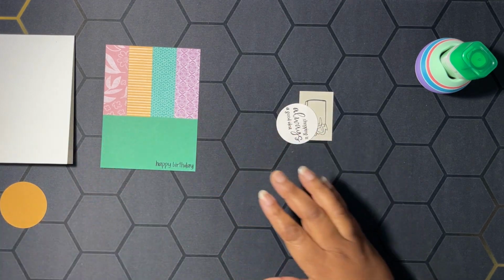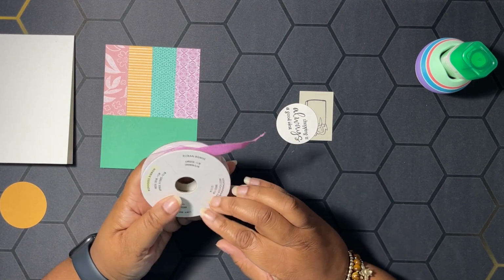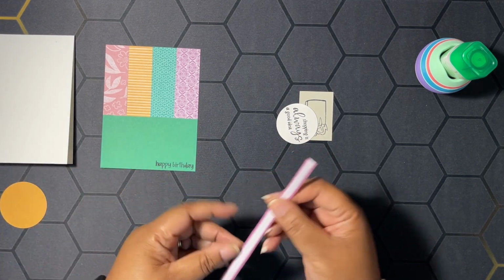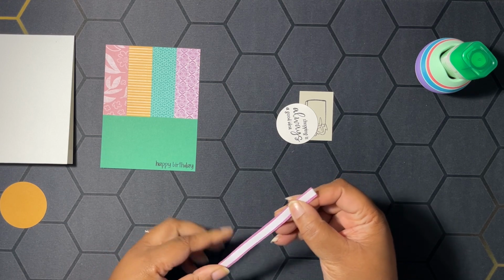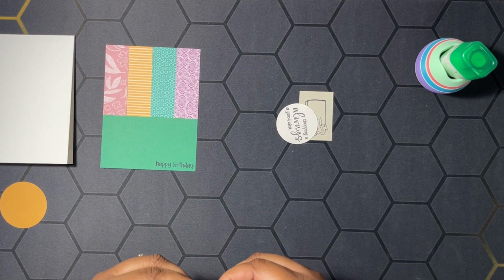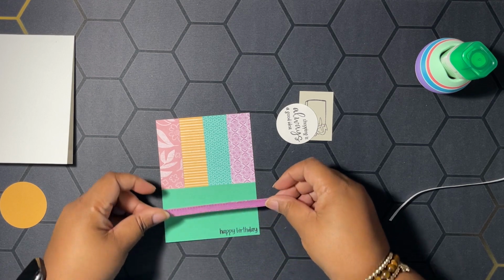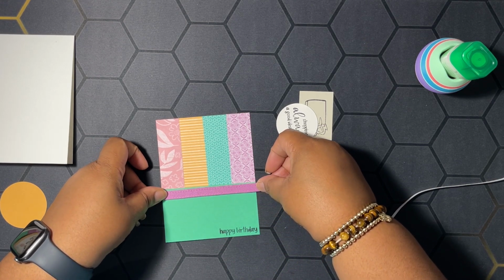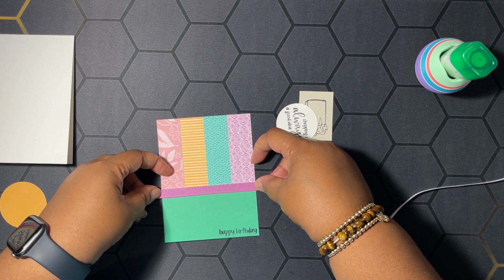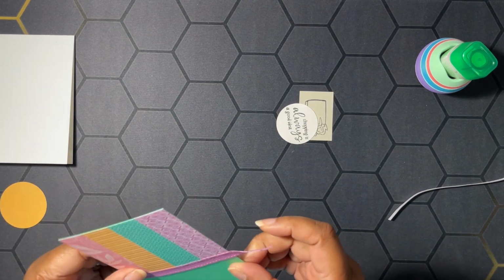And then I'm using the In Color Petunia Pop. This is the bordered ribbon, so I'm going to be using some of this. I have gone ahead and put some Tear & Tape on the back of the ribbon. And we're going to attach this to our card front, right below our designer series paper here. And I'm doing it below because I want as much of the designer series paper to show as possible. So I'm barely covering it up.